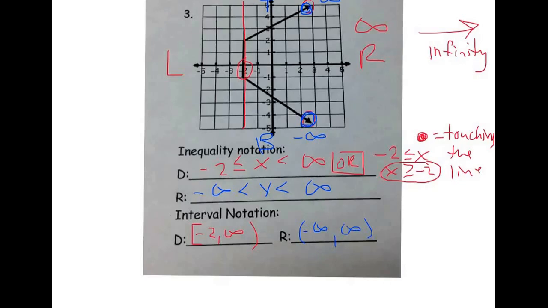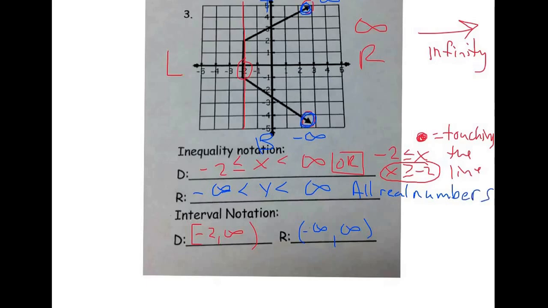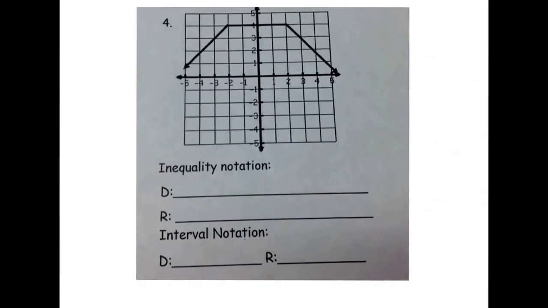Just like I said a minute ago, they've never used the infinity symbol on the test. So if you have one that goes forever in both directions, this is considered all real numbers. That means every number is a solution. So all real numbers. So a couple of different things on this one to get used to, but we'll do enough of these to where you're comfortable with it.